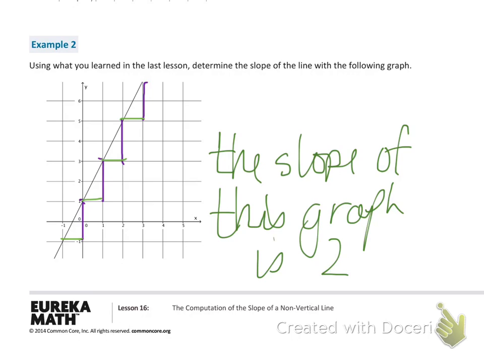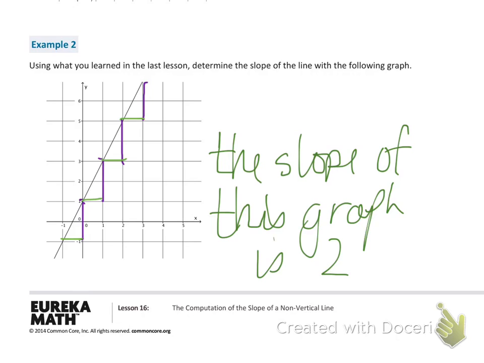So wherever we draw these triangles on this line, we notice that for every 1 unit of horizontal change, we get 2 units of vertical change. So there's another 1 and a 2, and another 1 unit and 2 units. So all of these are giving us the same result. So it looks as though it doesn't matter where we choose along the line, our computation of the slope is going to be the same, and it's going to be 2. Okay, but I want to go a little bit further and look at what happens when we look at a horizontal distance other than 1.